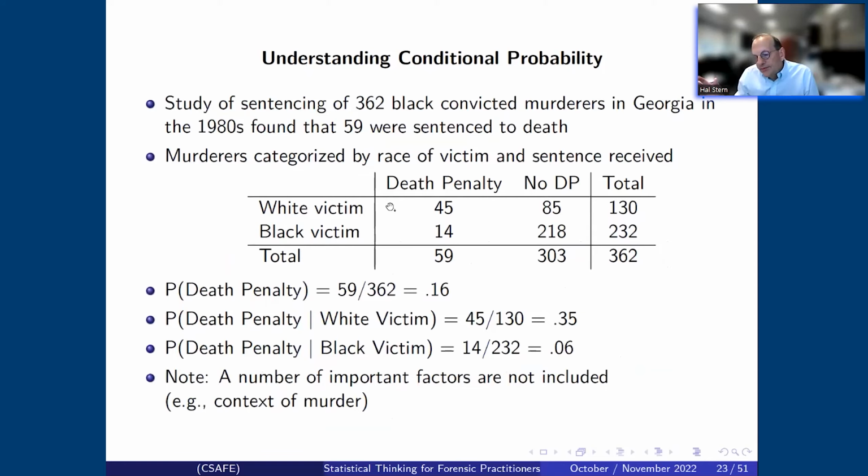You can see in this case that the victim's race matters a great deal in whether death penalty got assigned in these cases. The overall rate of 16% was really a combination of 2 scenarios. An important thing to note, and this will come up in some of the forensic examples that we think about, there are other factors too. I have not yet told you about the context for the murder. And the death penalty might be more likely in some kinds of murder cases than others, right? The aggravating circumstances and the like. So we don't necessarily know for sure that the white victim is the only factor that matters. But what we've seen here is that the race of the victim seems to have an impact on the probability of the death penalty being assigned.